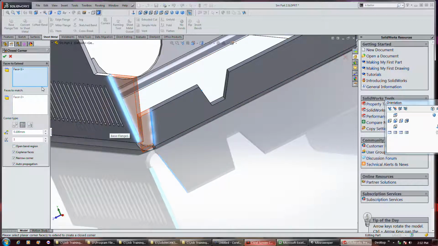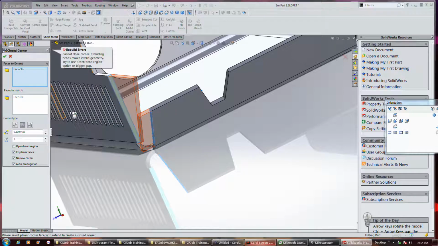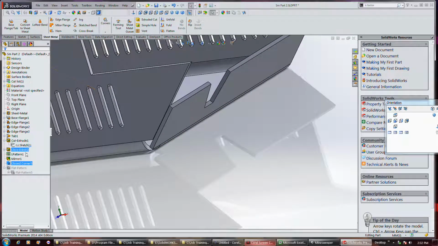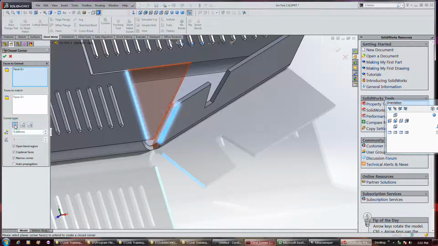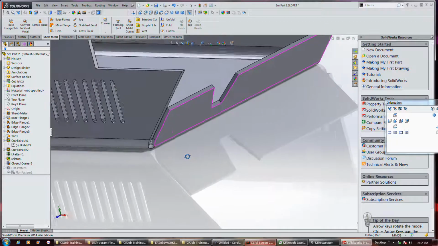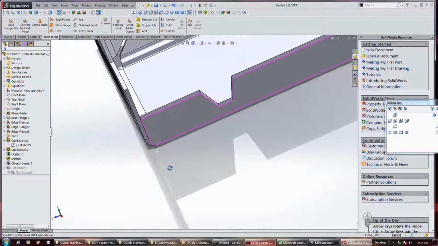Now, because this is such a weird corner, it actually gives you an error if you try it without following its advice or increasing the band gap on that particular setting. But you can kind of see what it does. But I can go edit it to a different type, for example, and you don't need that on. And it basically just tries to minimize the gap between those two parts.